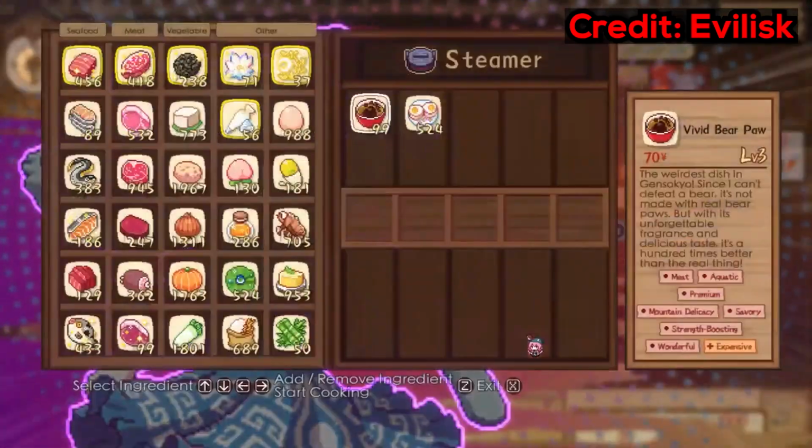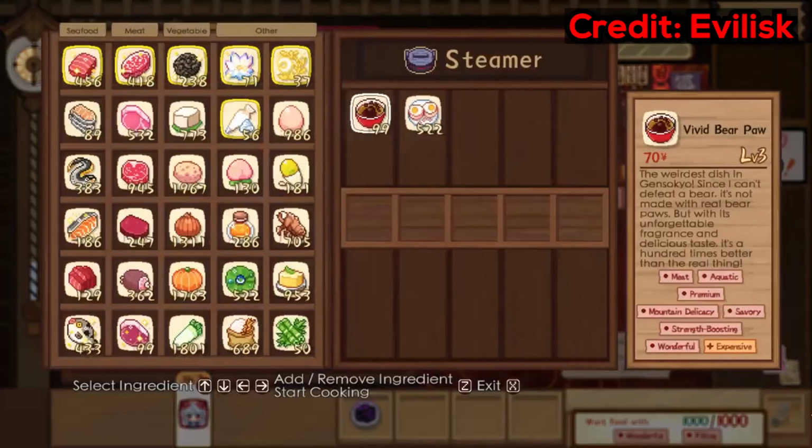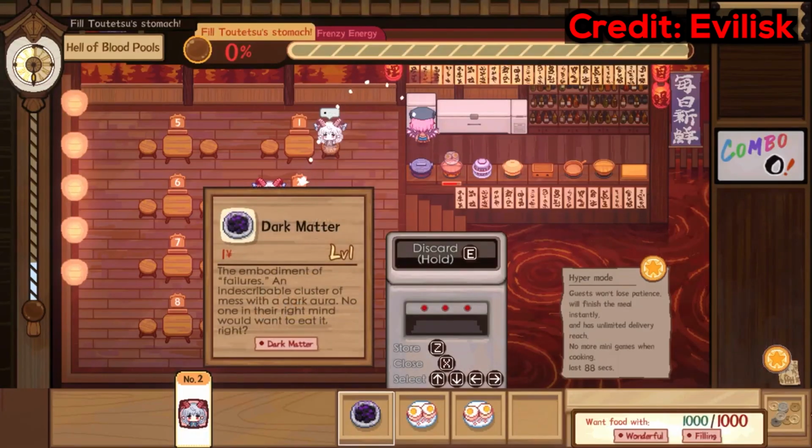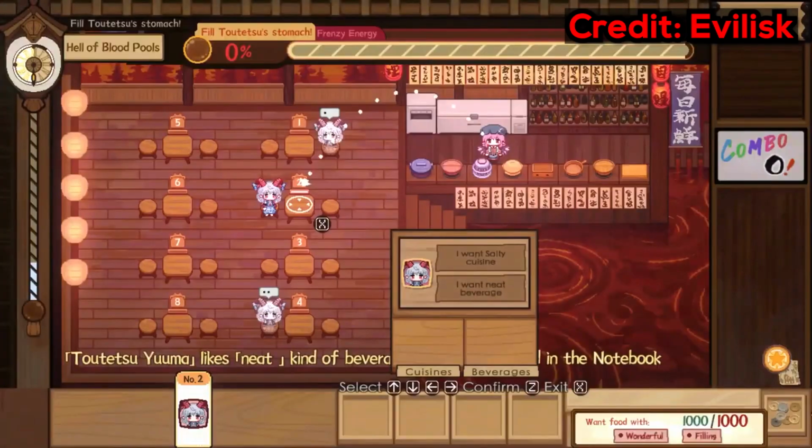Now we come to the first DLC. Strangely enough, for being the first DLC boss, this is in my opinion one of the hardest fights possible in the entire game. You can be completely subjected to RNG here, which can screw you over.